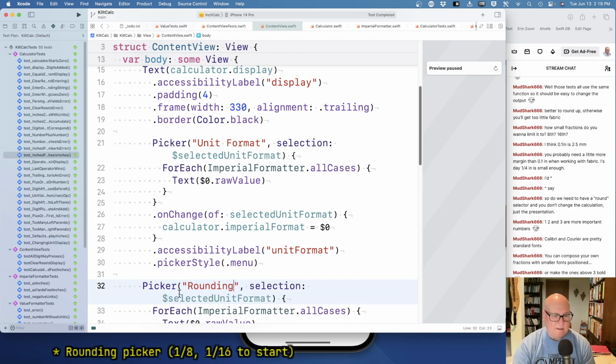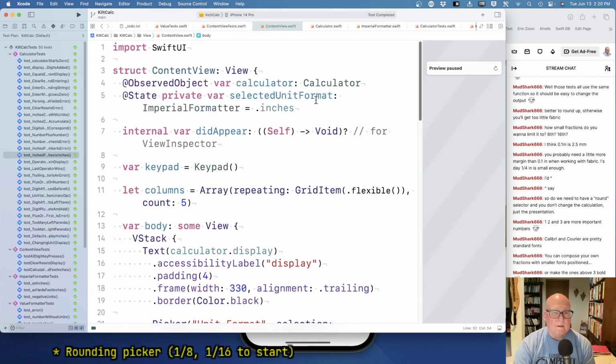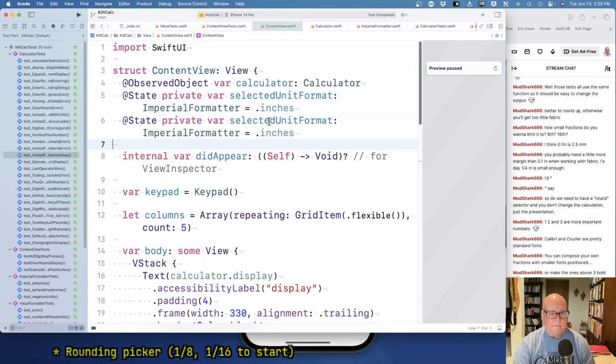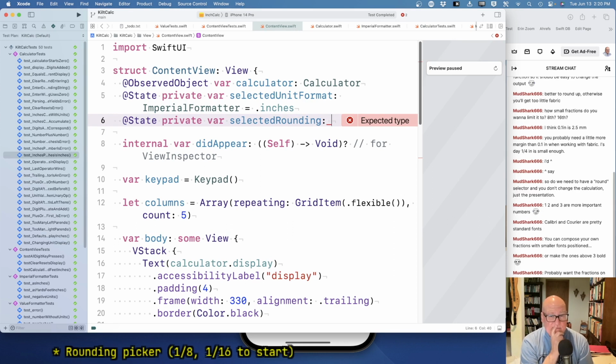Rounding. Okay. And this, I think I can make it.